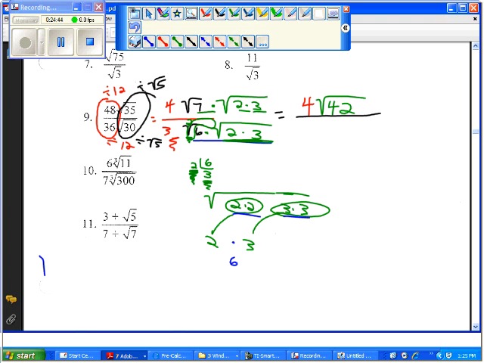And we know that 3 times 6 is 18, which we could have already done, right? So I'm going to go ahead and change that to an 18. You might need to see that step. Maybe you want to write another step so you don't lose it. That's fine too. Now back to question 1. Will anything reduce? Yes. 2 will go into 4 2 times. 2 will go into 18 9 times. So now we have this.